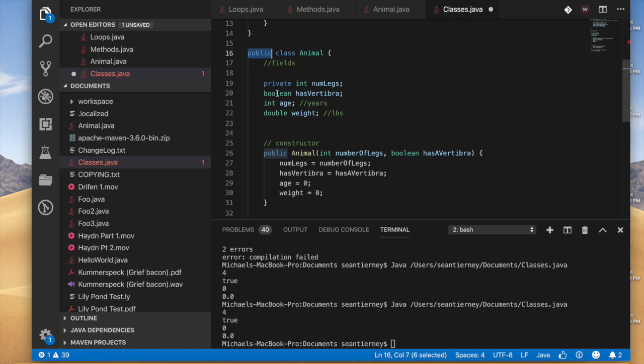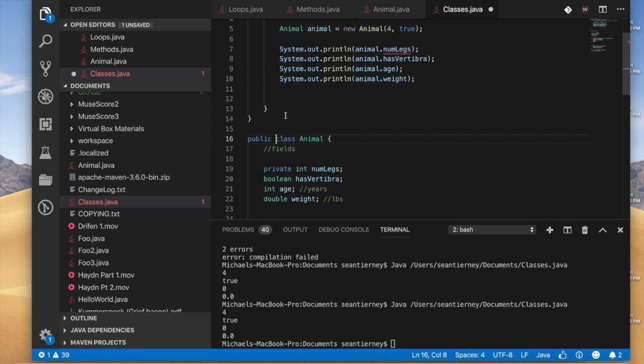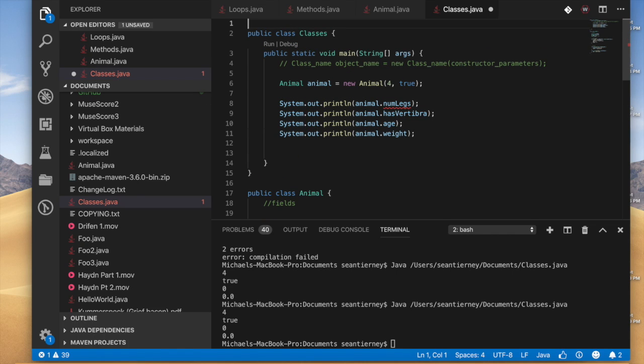So I'm not quite sure why it wasn't able to access this file, but oh well. Oh, I know why. You should be able to just say import animal, maybe .java. Wait a minute here. Let me see if it can do it for me. Let me comment this out.